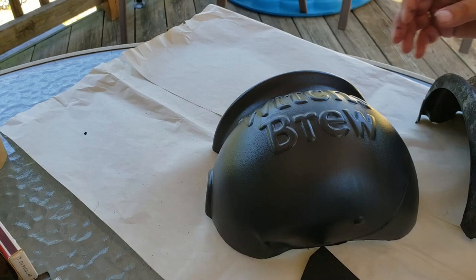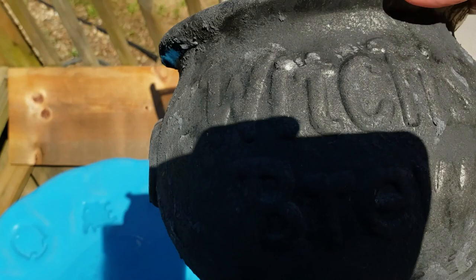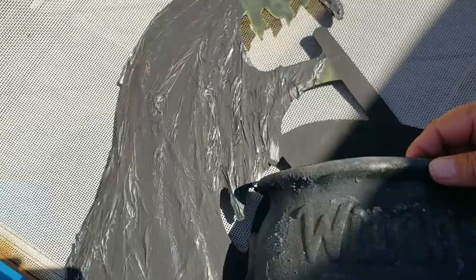And what I did, I mixed paint with baking soda. Let me come out here so you can see it better in the daylight, maybe. I mixed it with baking soda and the black paint. My plan is to glue that down to the cauldron, and we're going to stick something inside.